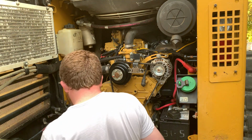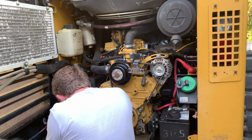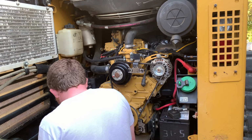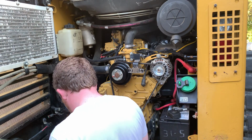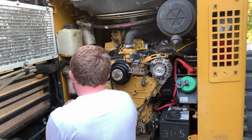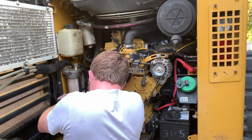So for the first step of troubleshooting, I wanted to make sure that the pump was actually getting 12 volts. So I popped off the connector and had my wife go into the cab and turn it to the on position. And I could see that I was getting 12 volts, so clearly something was happening inside the pump that wasn't working. So I looked at some forums online and some of them said to try tapping it while you've got power applied to it.